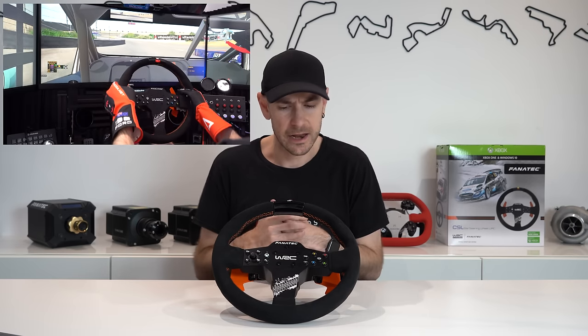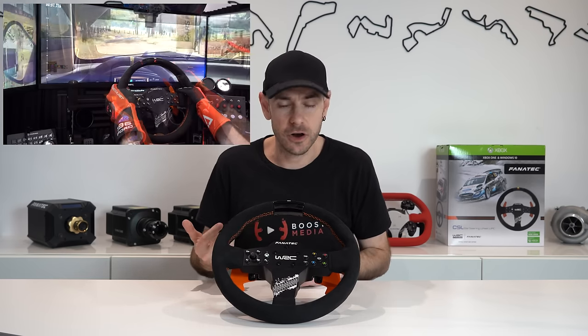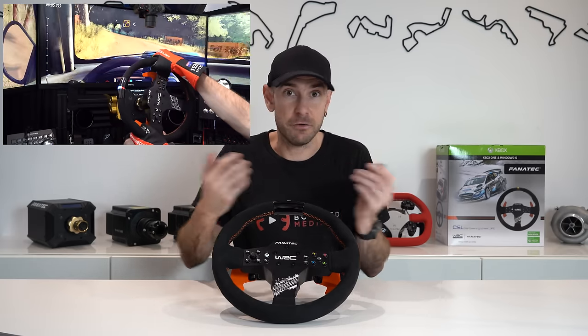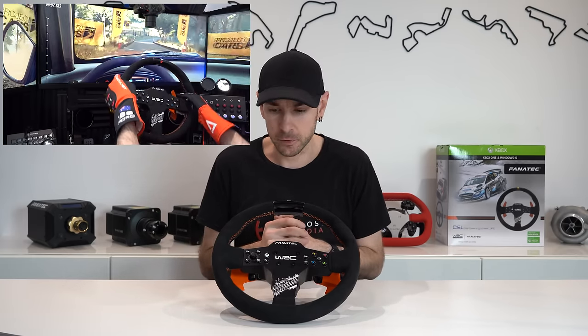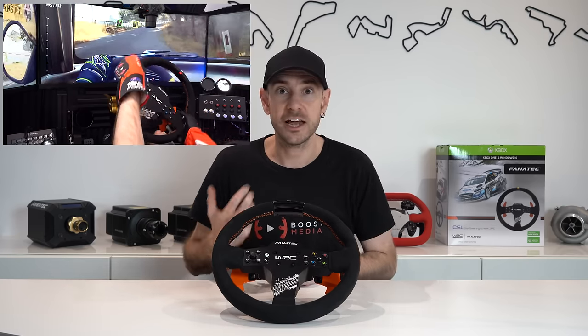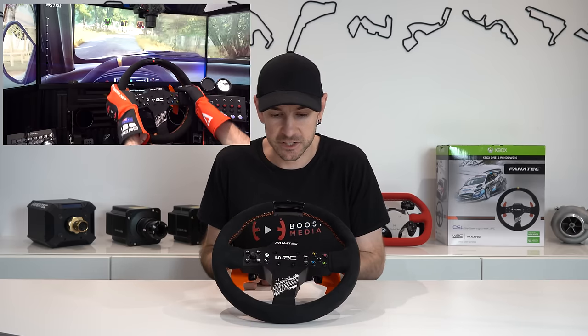I kind of expected that, particularly for rally style driving and drifting. Obviously, the ability to slip the wheel through your hands and not have it bouncing all over the place is extremely important. So I think it was a good design choice staying with a round type wheel rather than changing to a different shaped wheel for this particular edition.